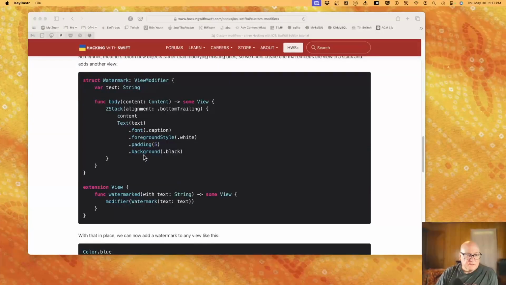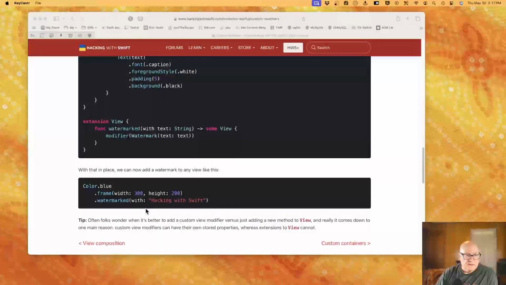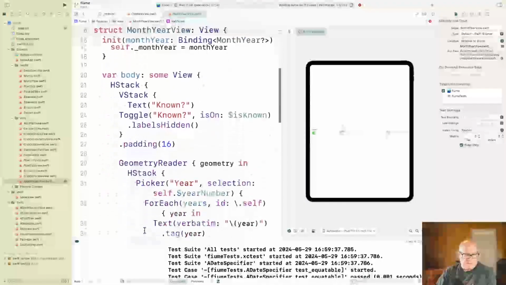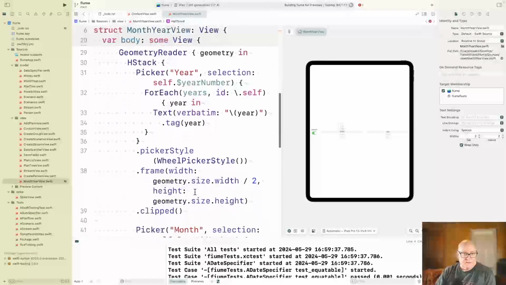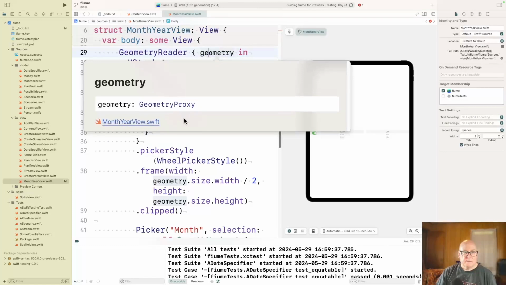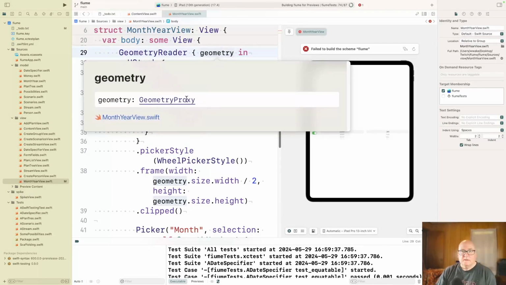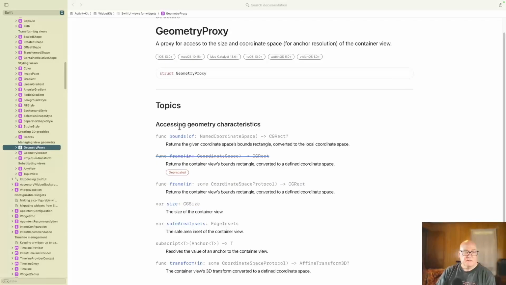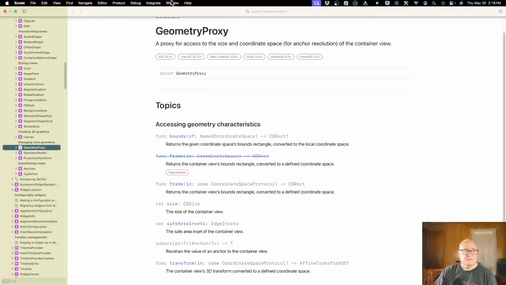Now the text of string is going to correspond to the size, geometry. Come on. Okay, CG size. All right.